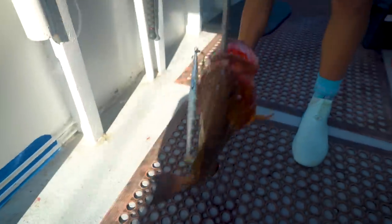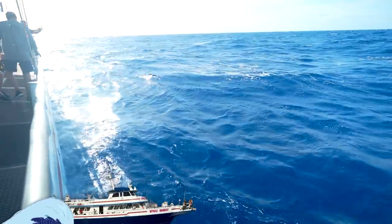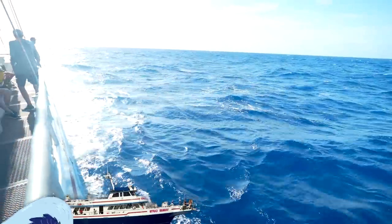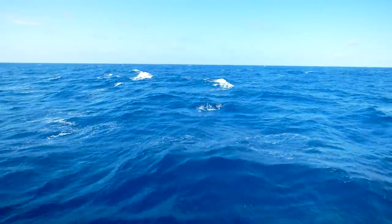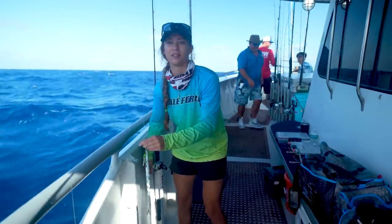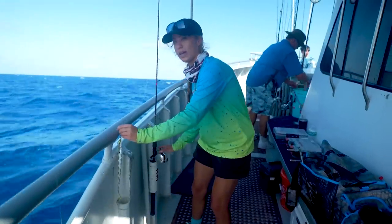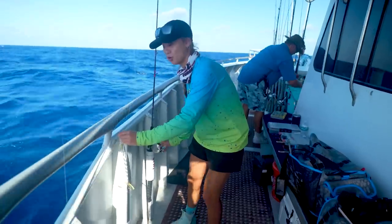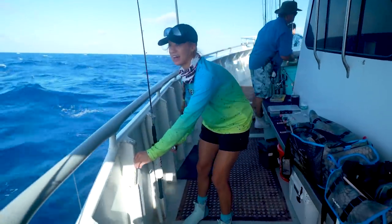Easily. And just so you guys know, we've been taking waves over the bow. Over the transom. So let me turn around. You guys, they really don't look that bad. It's just the camera doesn't make them look as bad as they are. But I'm talking monster rollers over the transom. They're so bad that we're waiting for the 11 o'clock weather report to see what the weatherman says, because Captain Greg says we gotta make a move. This trip could end early. It's that nasty out here.